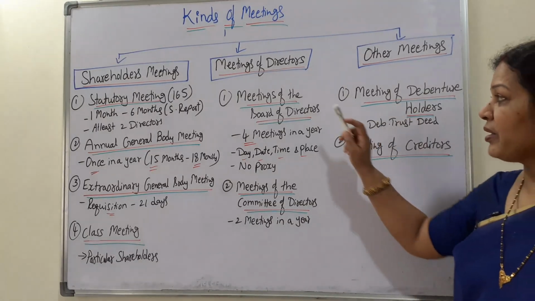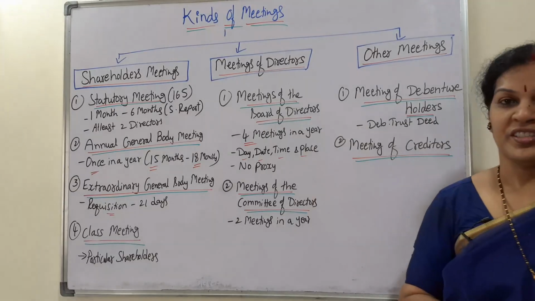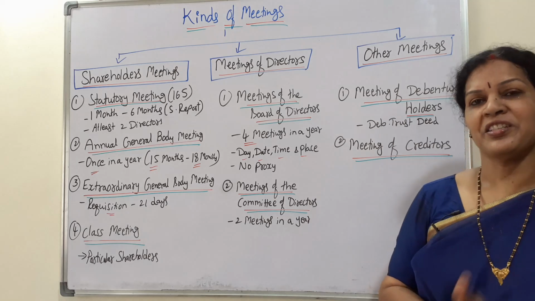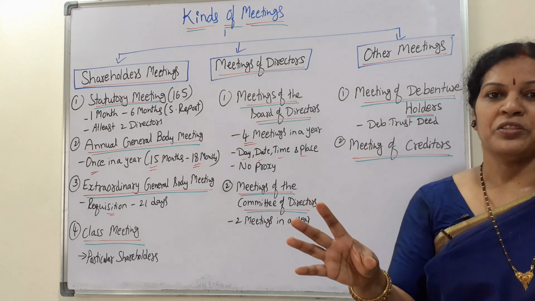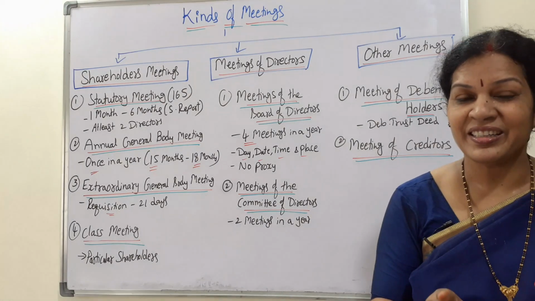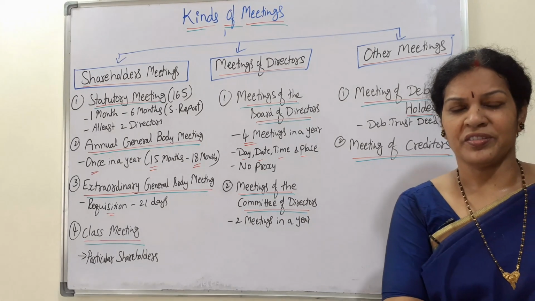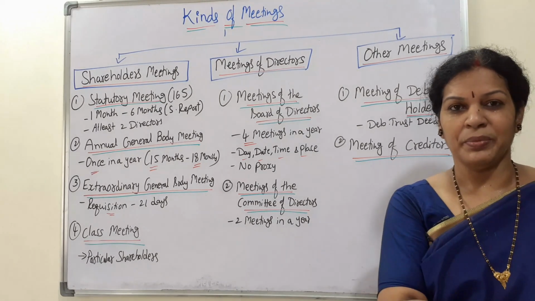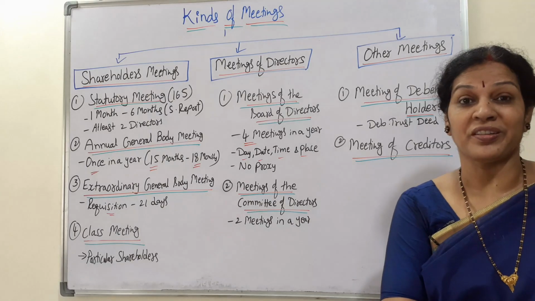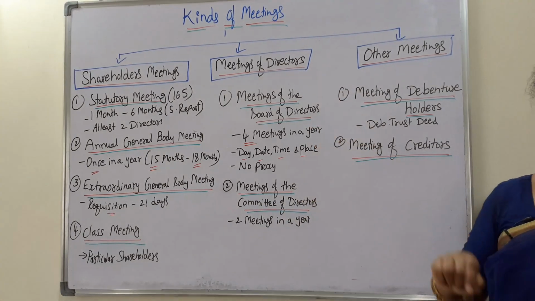And one more important thing is that for attending board of directors meetings, there is no proxy. Proxy means a person who is placed in the place of a director or shareholder, which we have discussed. But a director does not have any proxy. He cannot say, I am A, I am sending B, and B is going to participate on my behalf. No, not possible. Proxy is not allowed. This is about meetings of the board of directors.